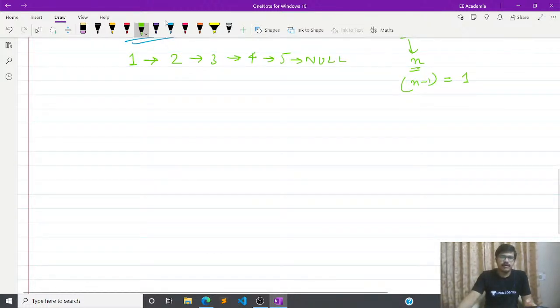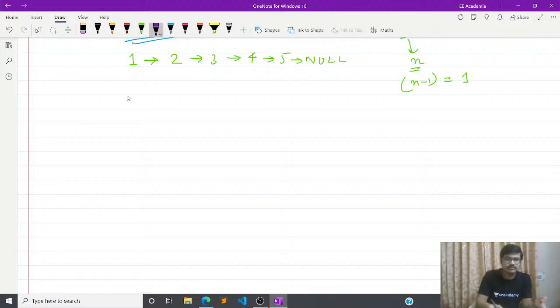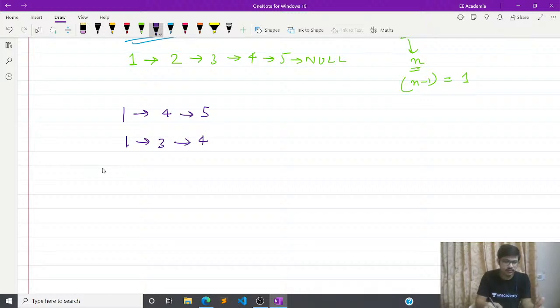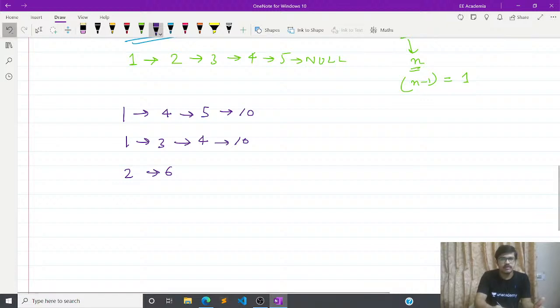so if we are given a few linked lists like this, 1 4 4 and another list 2 6, so this will be null. Okay, I will write null here. Some of you might get confused, so I will just write null.